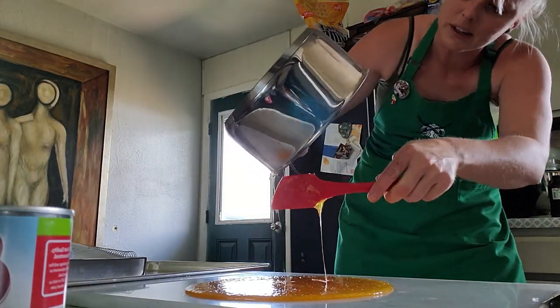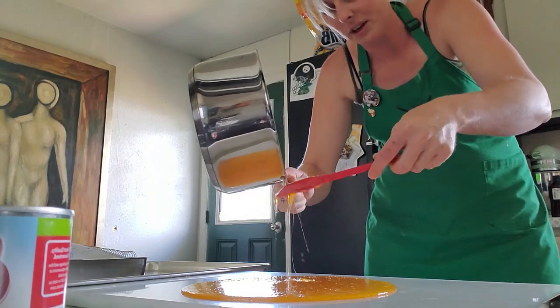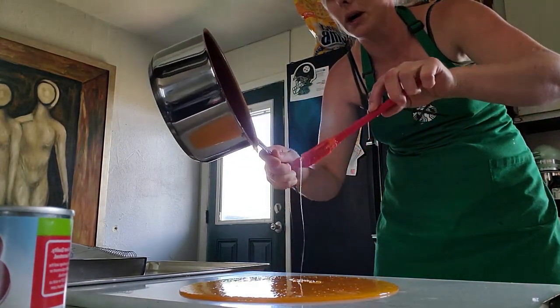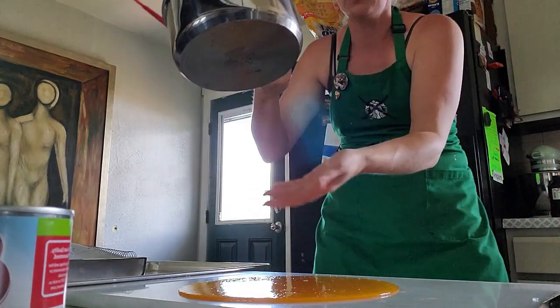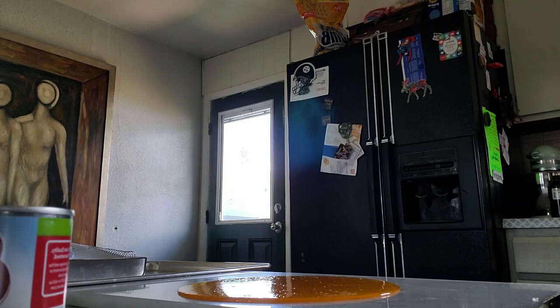So, basically, when you stir in the flavor and the color in the pot, because most of the time when you're doing it professionally, you stir it in on the table, you want to keep stirring until the steam goes away. You don't want to add any of that moisture into the candy, and the steam is the moisture leaving the candy.